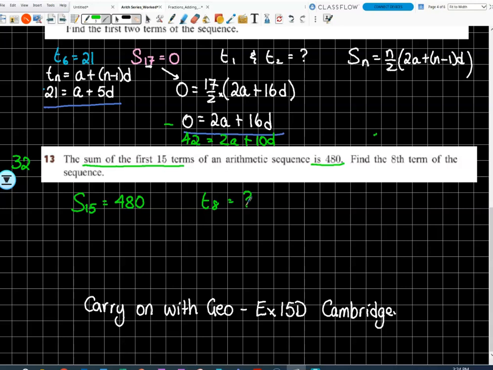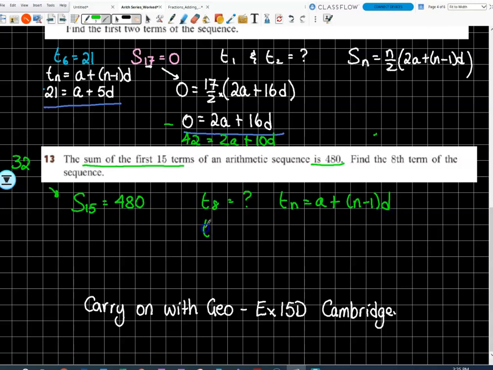When we look at this, we go, what is going on here? We haven't got a whole lot of information. Again, with this, we have 2 formulas to choose from. Mace, did you have a go at this? So which formula did you do and why? Okay, so I would, if it was me, I'd go for the easiest formula straight away. But remember, that's got an issue with that L, the last term, which we don't know. With T8, we know that Tn is A plus N take 1D. So we're sort of restricted that we have to go with that.